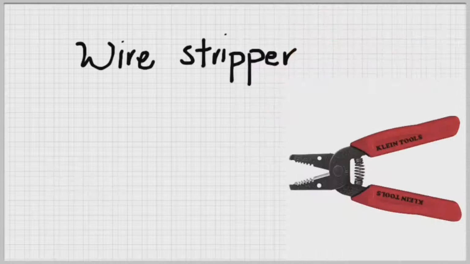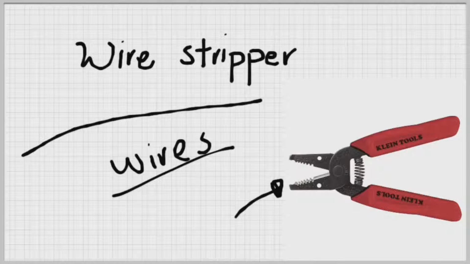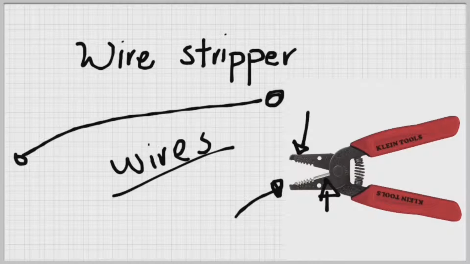The second one is wire stripper. The difference with this and the normal plier, the one that I'm going to explain later, is that this one is designed for wires. Yes, a wire, any conductor that we use to connect to terminals to run electricity or signal. And as you can notice here, we have different sizes or formats. And we have another part where we can cut these wires as well.